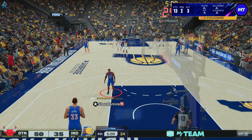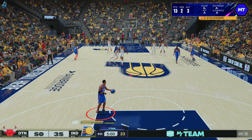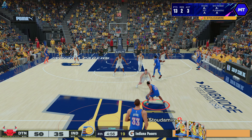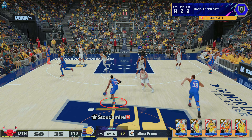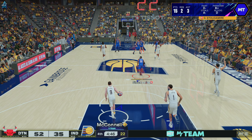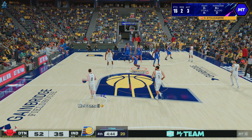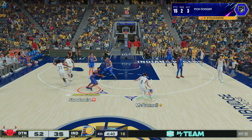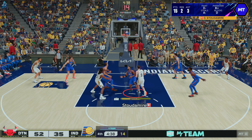There have been two very different performances from these teams today as we get going in quarter number four. We've got T.J. McConnell and E. Smith out there with Toppin, then it's Halliburton, and it's Jackson in at the center position — that's the group out there for Indiana. Well, this is what you're trying to do — put the game away. Yeah, but you can't let up now. We've seen too many wild comebacks in this league.